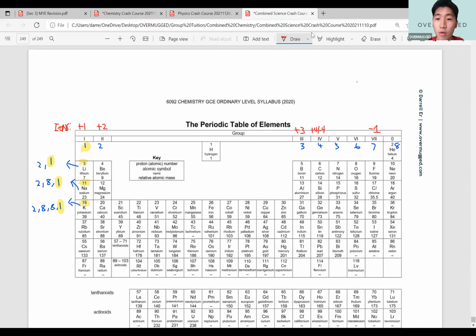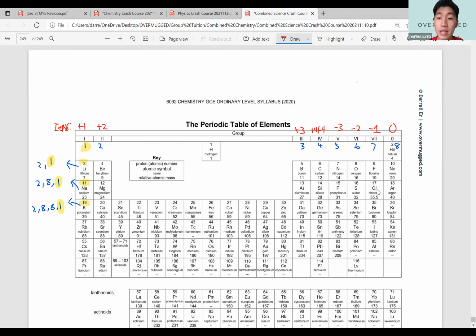Group 6 has 6 electrons on the outermost shell. I will need to gain 2 electrons. Group 5, I have 5 electrons. I need to gain 3 electrons. So -3. So in other words, what we are writing up here is the charges of the ions they tend to form. So you can see that for metals in group 1, 2, and group 3, they tend to form positively charged cations. Meanwhile, for non-metals, they tend to form anions. Group 8 would not have any charge because they already have a stable electronic configuration.